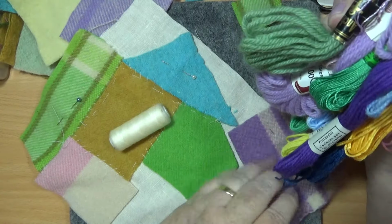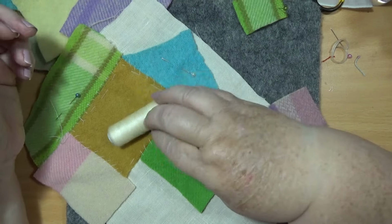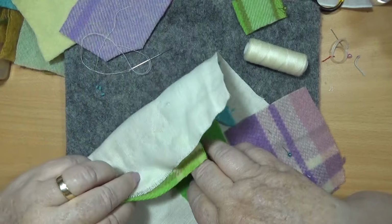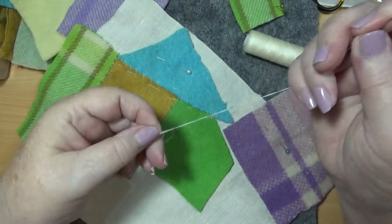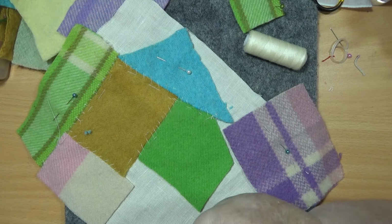bag that I'm making, because that's what I do. I do bags. I love making bags. I do love to make the outsides of them. And where did I put my needle? Oh, here it is. Yeah, so that's what I'm going to be using to put some decoration onto this. I'll probably have a button and a bead on here as well, I suppose, or something.